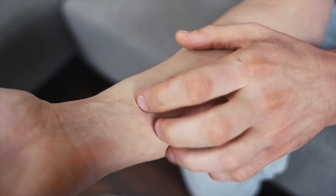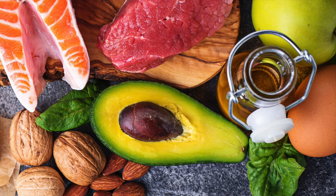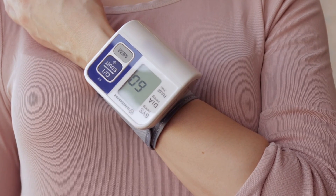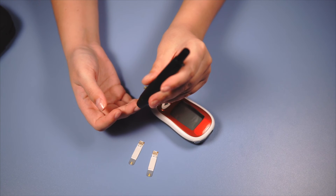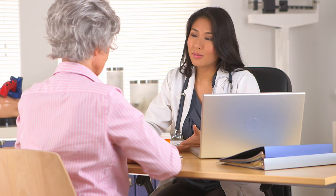In summary, some of the signs of kidney disease include fatigue, itchy skin, more regular urination, sleeping trouble, swollen legs, ankles and feet, blood in urine, foamy urine, puffy eyes, loss of appetite, and cramped muscles. You can help protect your kidneys by having a healthy diet, regular exercise, and controlling your blood sugar level and blood pressure. Stop smoking and avoid alcohol consumption. If you are at risk of kidney disease due to high blood pressure, diabetes, or a family history of kidney disease, it is best to have the test done annually. Mention any symptoms to your doctor during the appointment.